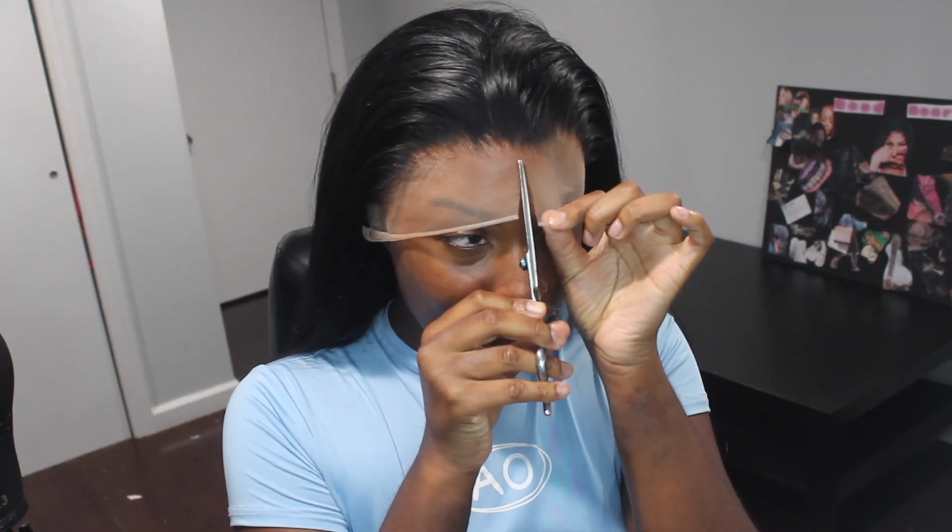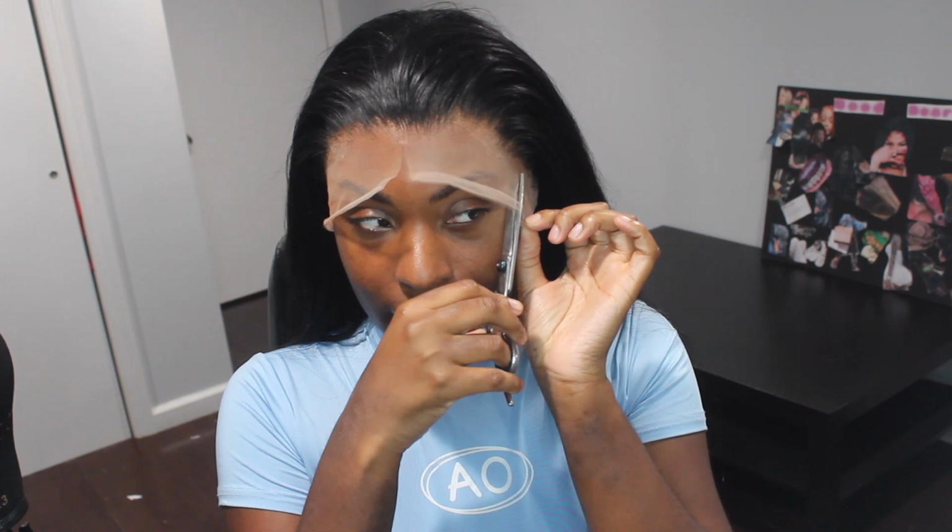This is the first wig that I've ever gotten where the frontal is the same length as the bottom, and I'm kind of upset because I want layers in a side part. So I did a rough flat iron on her, that's why she is looking like this. But I always do that just to get the base or the top straighter because my curls will look frizzy. So this hot part is just torn down the middle. I'm going to do a slice over her, and slice them a little bit more, especially so I can get in these corners.